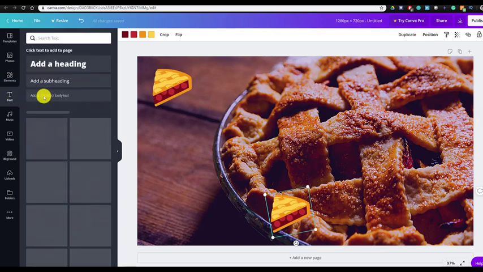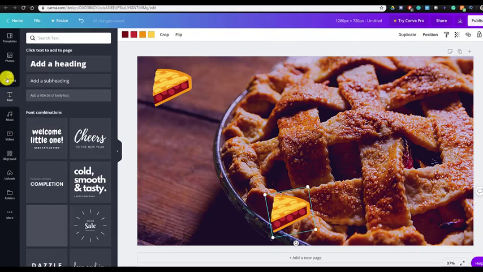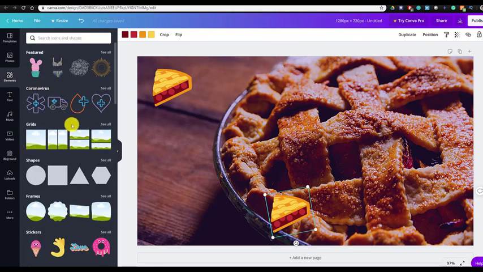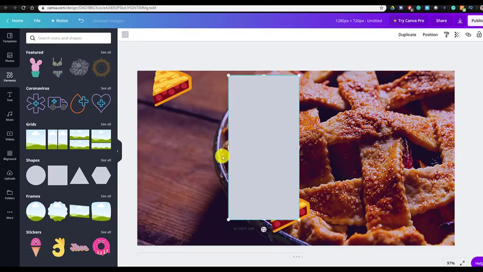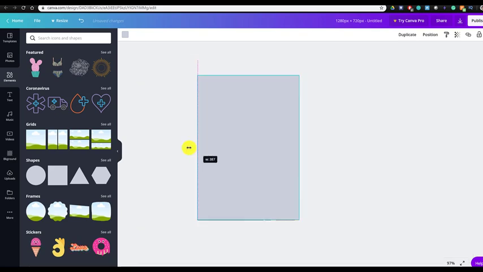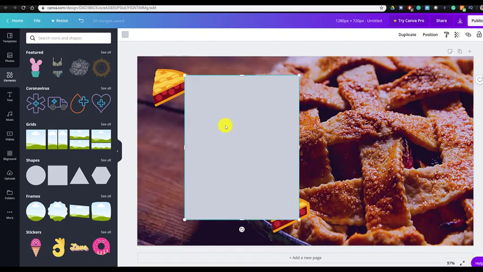And so now we're going to go ahead and look at the elements once again, and we're going to add a shape this time. So I want to add a square, which is thankfully free, and I'm going to change this box so that it is going to cover the left half. And then this is where I'm going to also add my text.